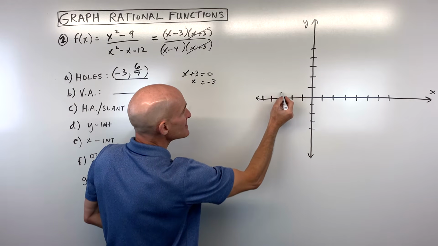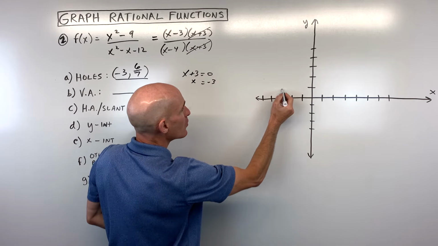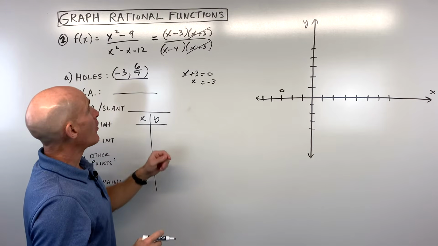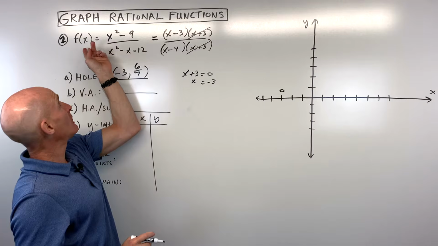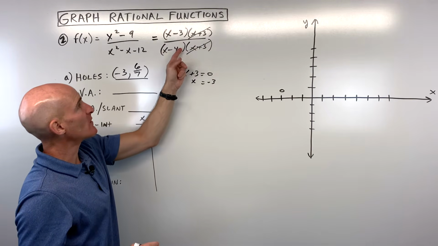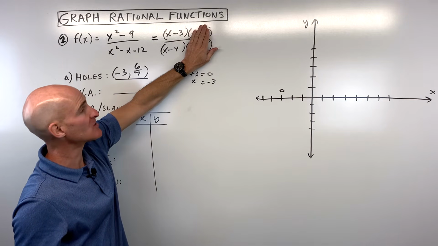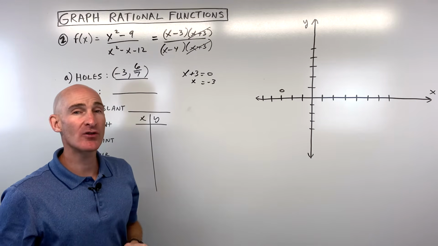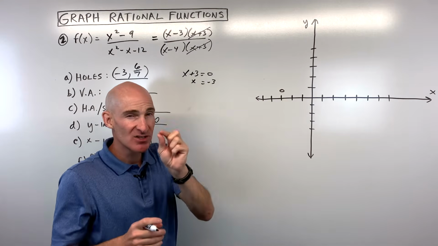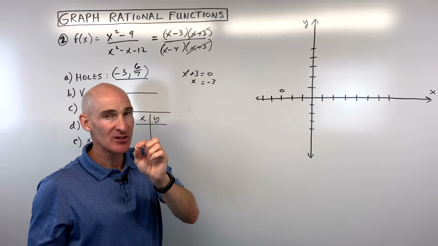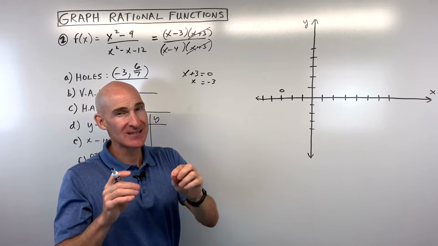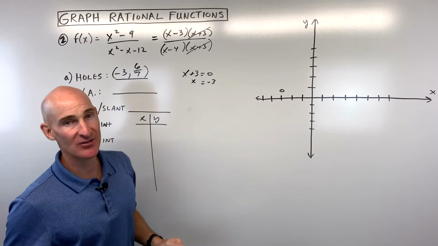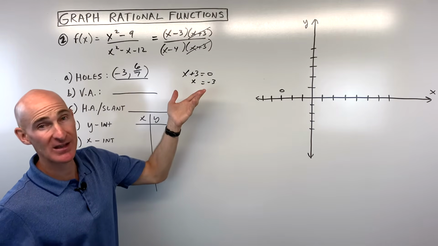So negative 3, 6/7 is almost up to 1, but not quite. So right about here, that's our hole. Now, as far as the graph is concerned, it's basically like graphing y equals x minus 3 over x minus 4, because these factors cancel. The only added feature is that there's going to be a hole in the graph. Now, if you graph this on your graphing calculator, because the hole is infinitesimally small, just like a little pixel, you're not going to see it. But if you go to your table, you'll see that there's an error at negative 3. It can't be negative 3 because we can't divide by 0.